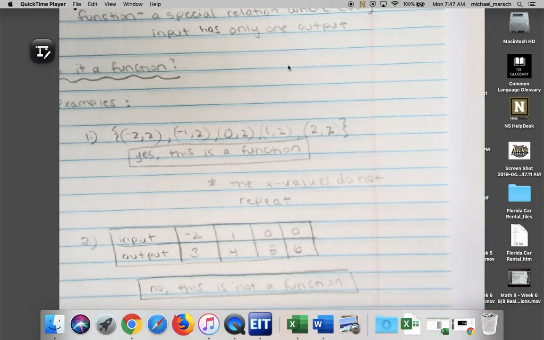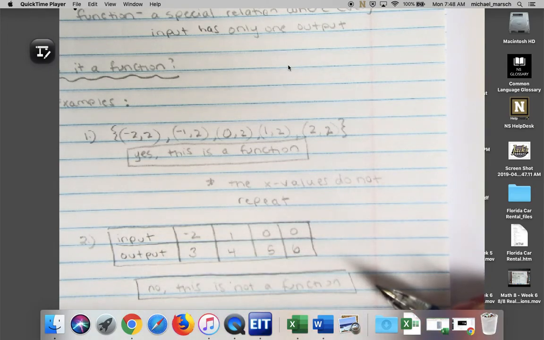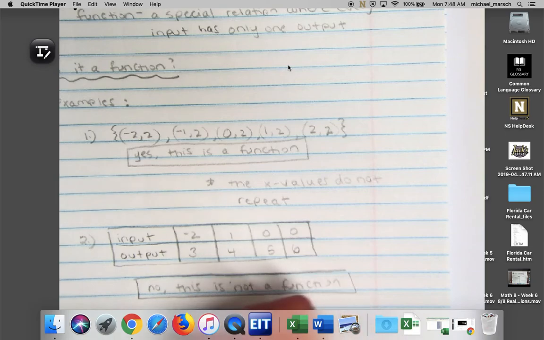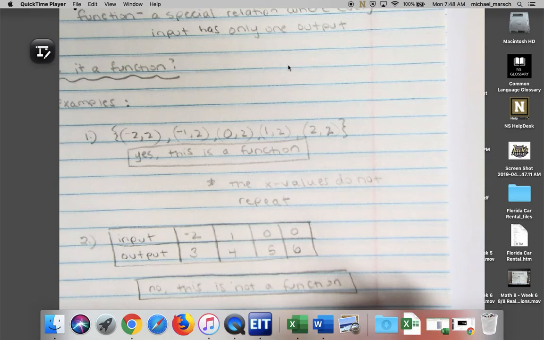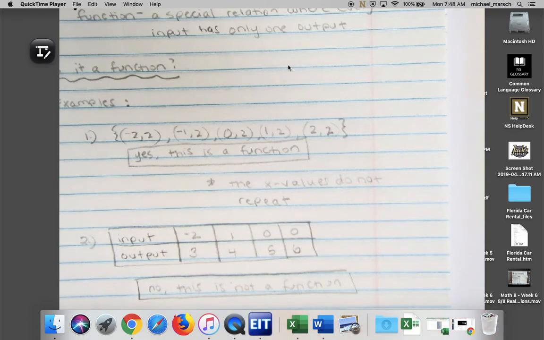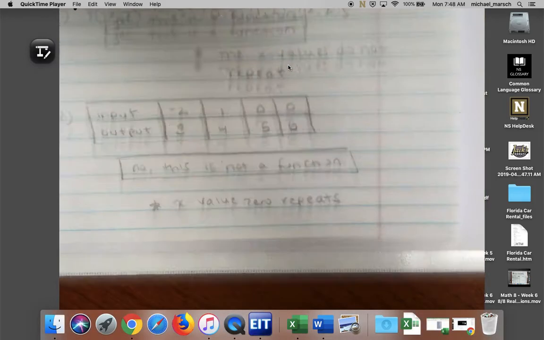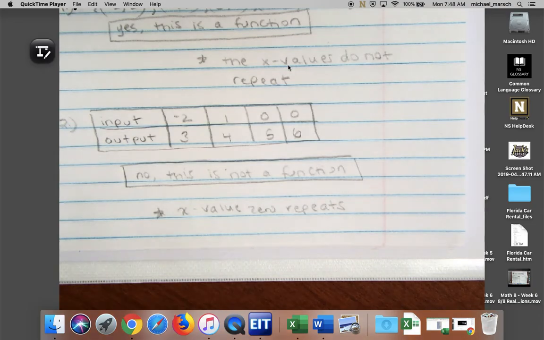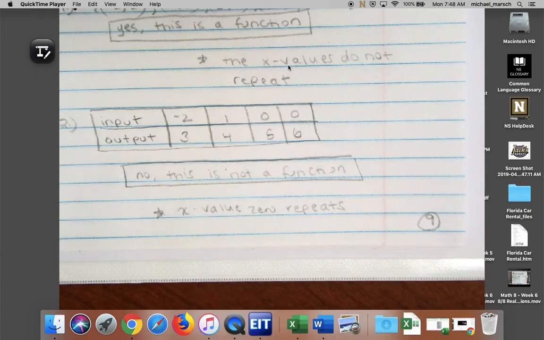And again, the reason for that is because these zeros repeat. Remember, input is x, output is y. Okay, so x value 0 repeats. Let's write that in here. All right, so there's our start of this. I'm sorry that this is so faded. I don't know how to make this darker, but here we go. That's a little better, right? A little bit. Okay. Oh, and this happens to be page 9 for me in the jam. So let's turn the page and go on to the next bit of information.